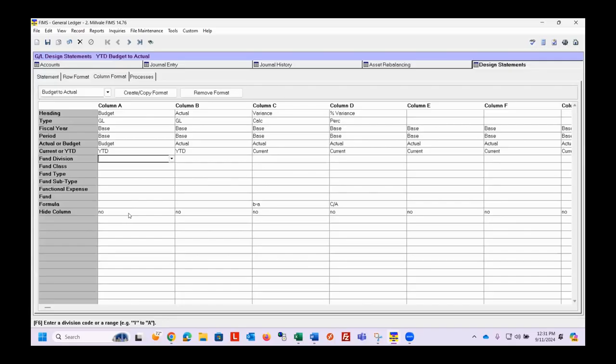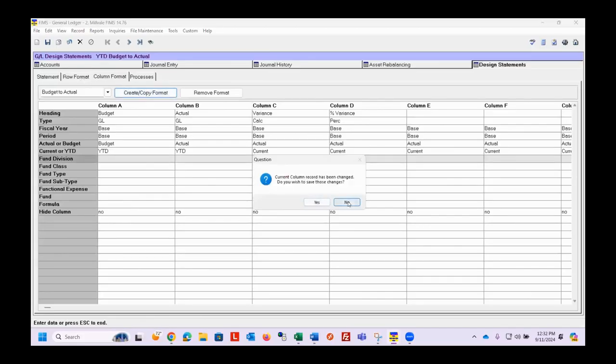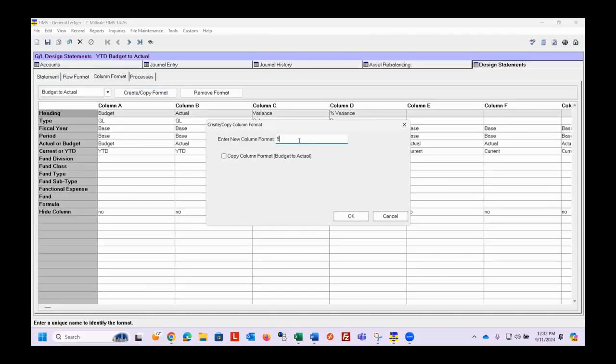All right, so let me go back. So now we have, and actually, I'm going to copy this one. So I have a column format.